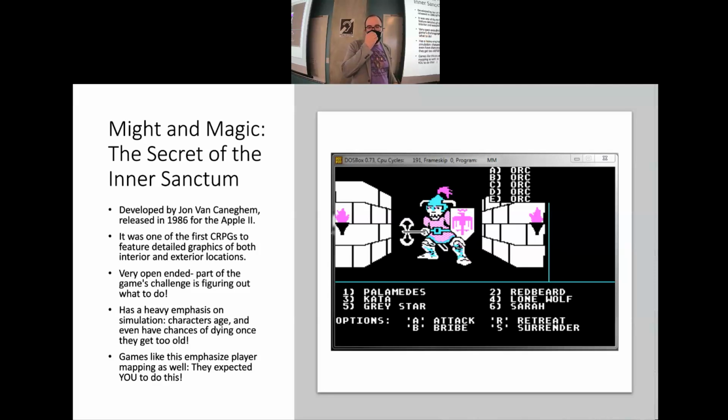And oh, by the way, another thing about these games is they expected you to make your own maps. You got no maps, at least in the early ones, right? So when you're crawling around in a dungeon, you would actually have to get out graph paper and make your own maps, right? Unlike games like Etrian Odyssey, which has a map-making tool that they give you if you played those games on the 2DS, 3DS systems.